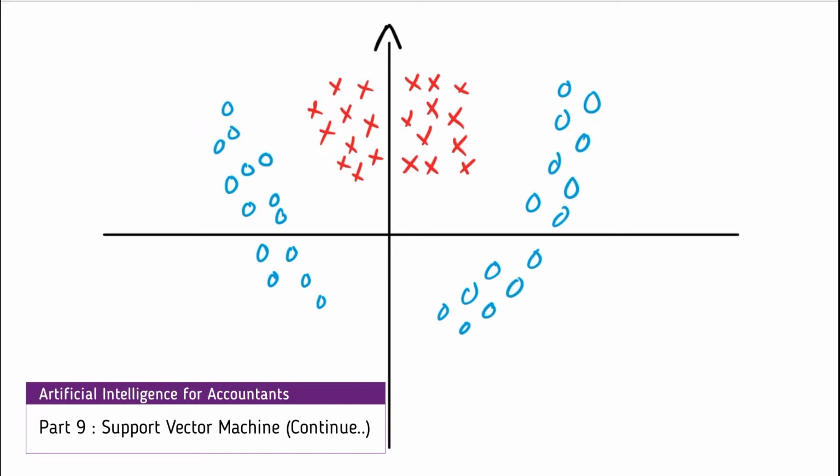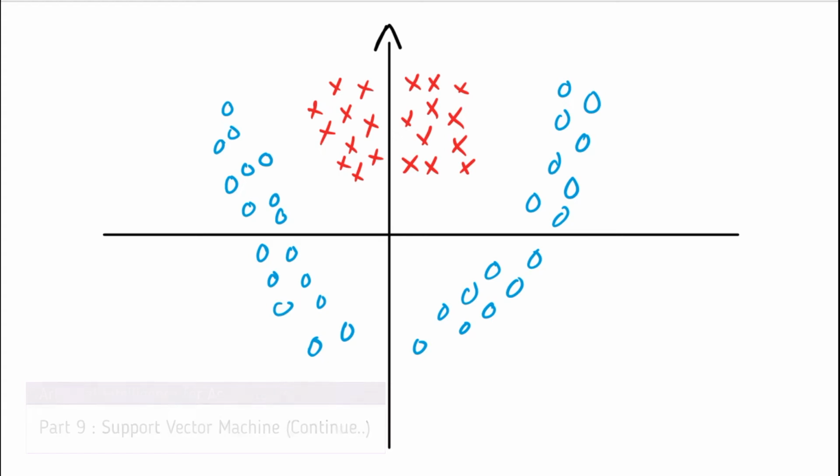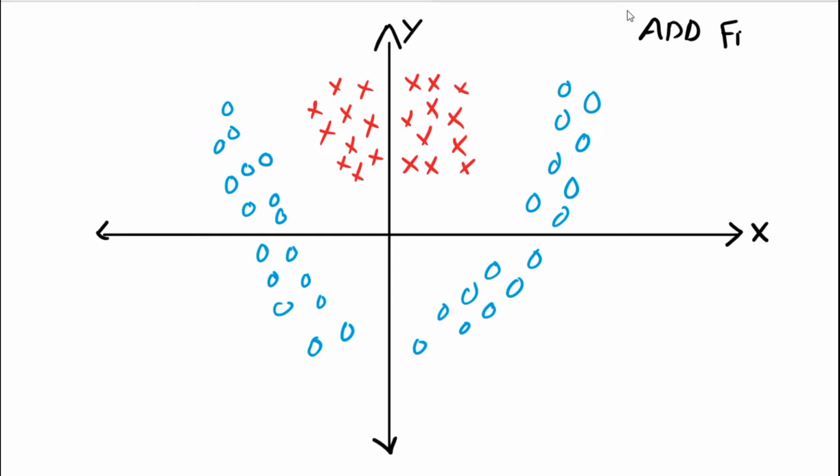Here is the dataset that is clearly not linearly separable. You won't be able to find a line that separates the axes from the circles within the XY coordinate system. But now I'm going to ask you to add one more feature, and that feature should make it linearly separable.